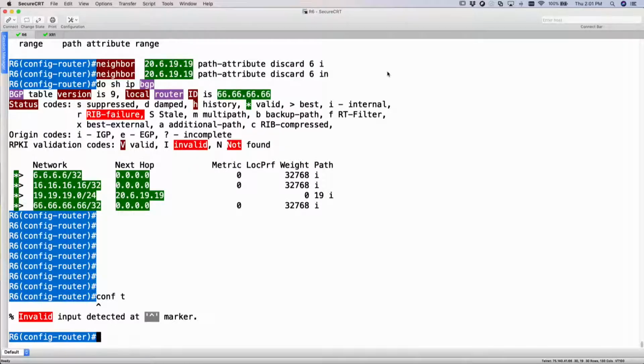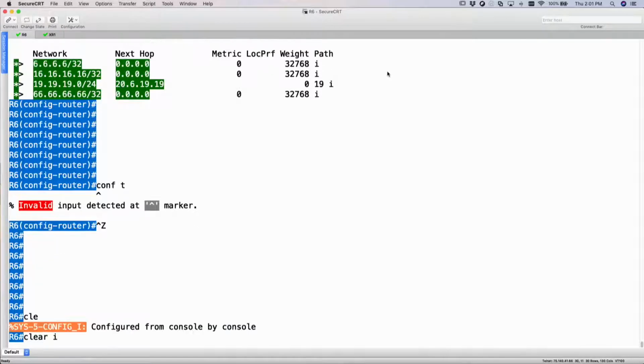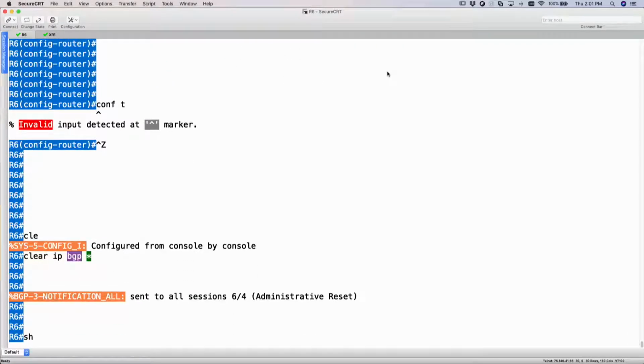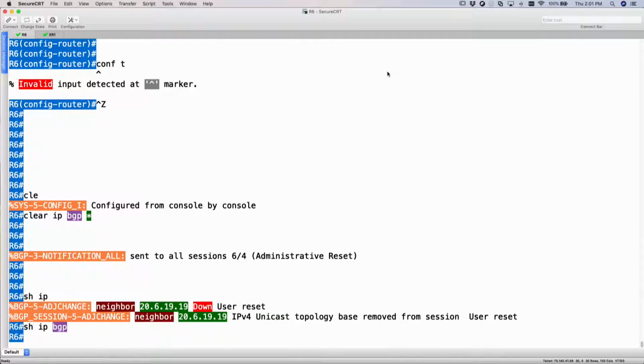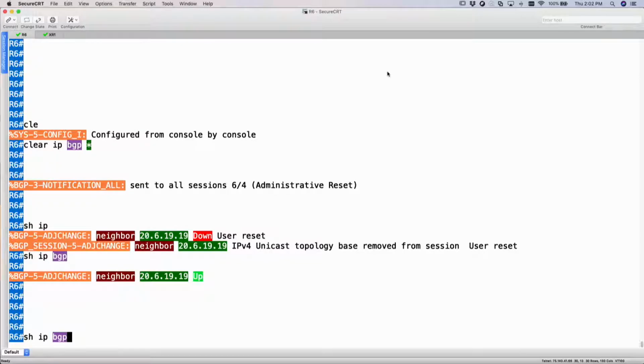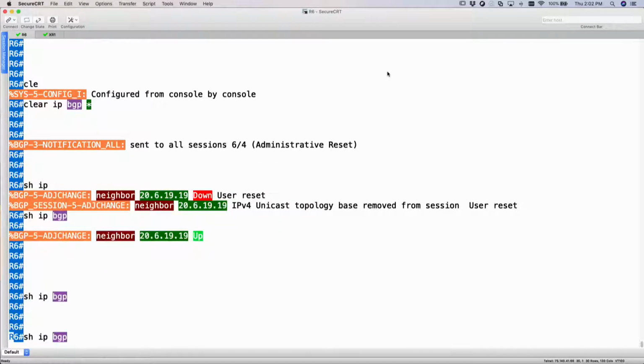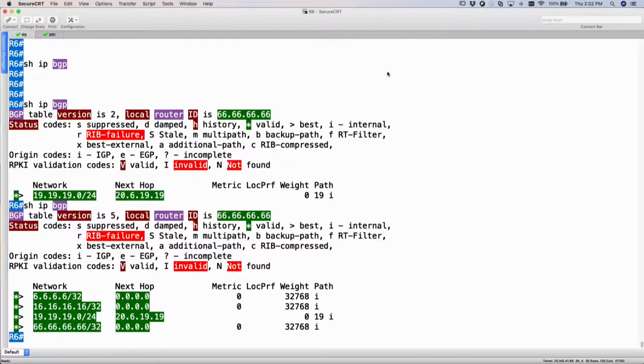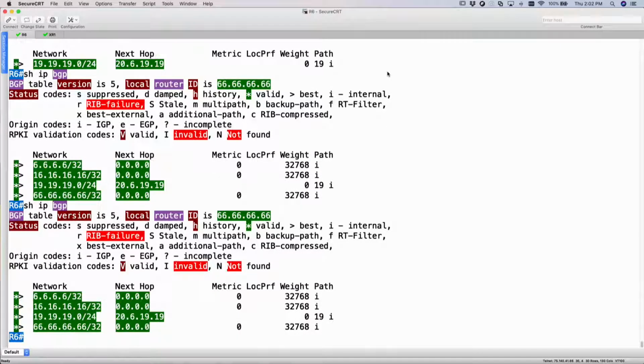Before I do treat as withdraw, let's do a clear first. Clear IP BGP star, a hard reset. So basically that route doesn't exist in my BGP table at all, which means I should get a new update from XR1. Can you see I still accepted the route because I had configured it as discard.